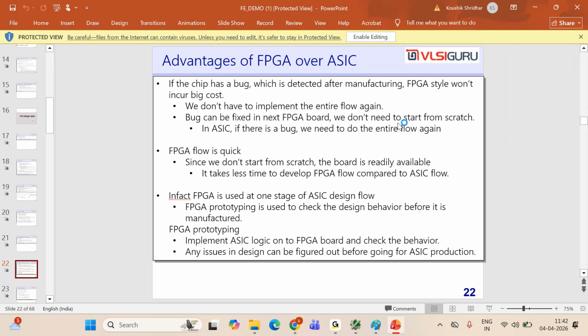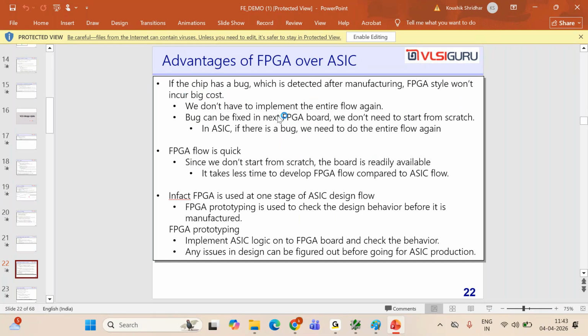Now in the verification stage, if we verification engineers are not able to find this bug, and it goes further into the backend flow, and in the backend flow they say that the Wi-Fi module is not working, then the entire process, starting from the front end to back end, should start from scratch. To do all those things again, double the investment, double the money, the ASIC companies need to provide. So this is the advantage of FPGA over ASIC.